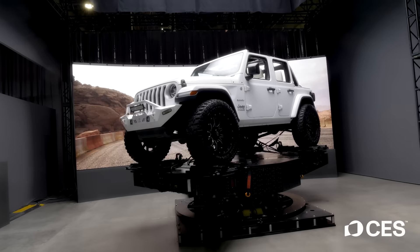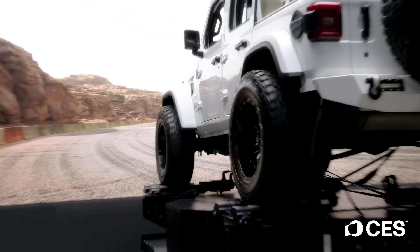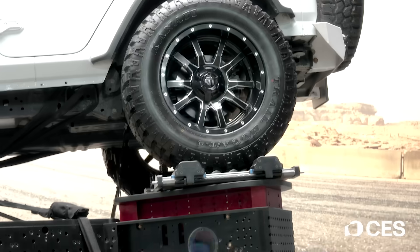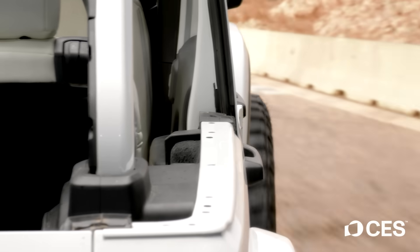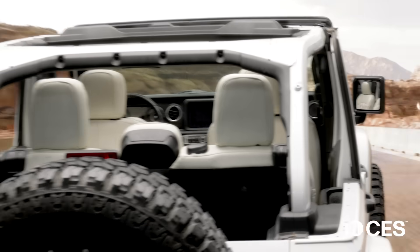The other cool thing about this platform is we have a car on here. The wheels can actually independently rotate, so it gives you that simulation. Behind us, those are Sony Verona panels that really create that cinematic-looking feel. Each tire can be kind of lifted individually, so that's where we get that rocky action — it makes it super realistic. Sony is trying to show filmmakers what you can do and make it even super realistic with this technology.